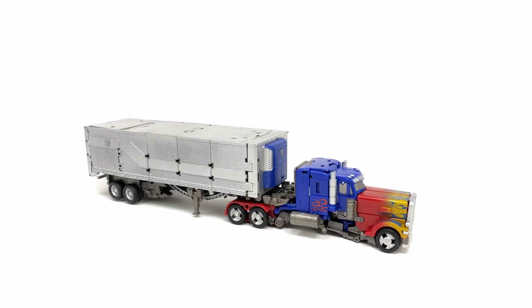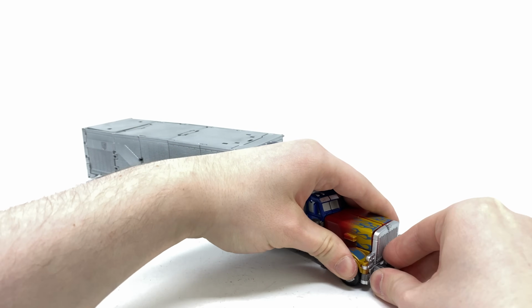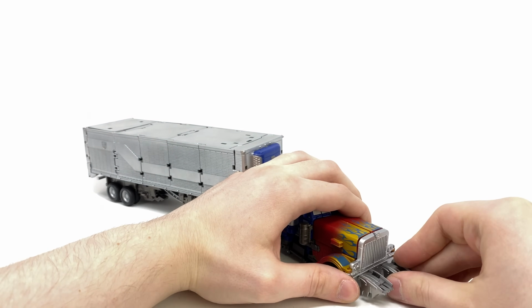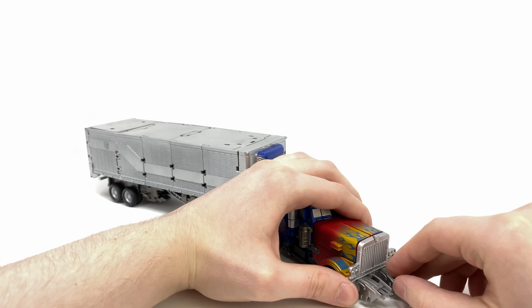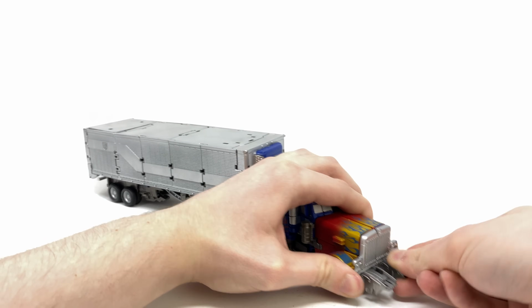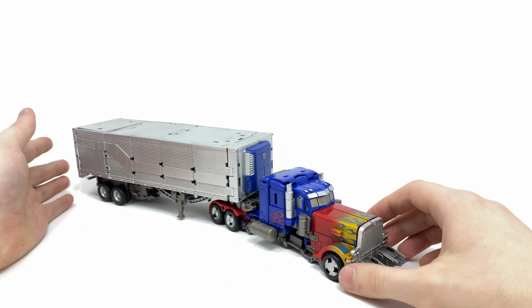And so finally, here with Optimus fully transformed, something which you can do, which I think is a really nice touch, is actually bring out the knuckle dusters here and stick them into the front grille of Optimus Prime. And to me, this creates a very similar appearance to that of the Dark of the Moon Megatron, which I just think is so awesome. It's almost as if Optimus Prime has met up with the team at Mad Max, and you can see that it's very Mad Max-esque, and I just think that looks really awesome.